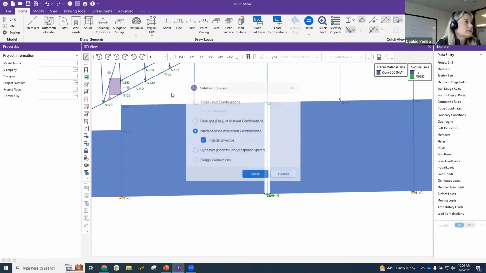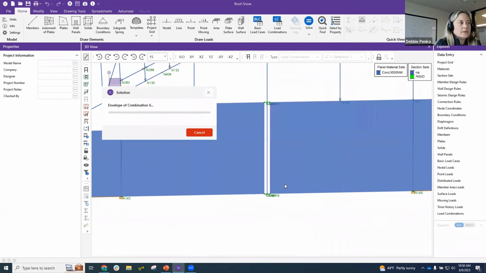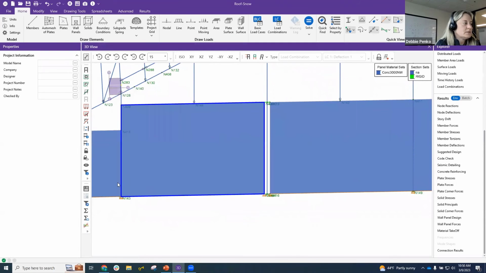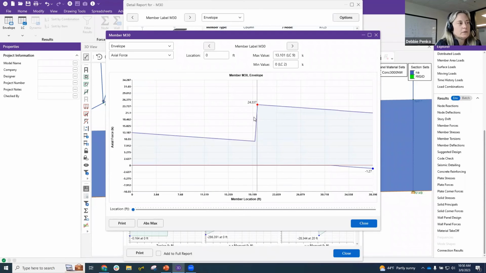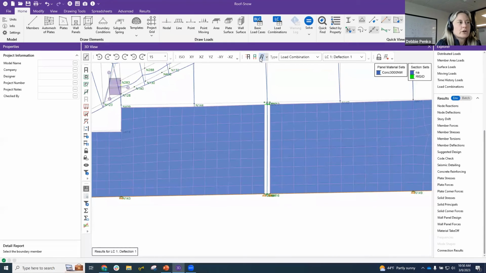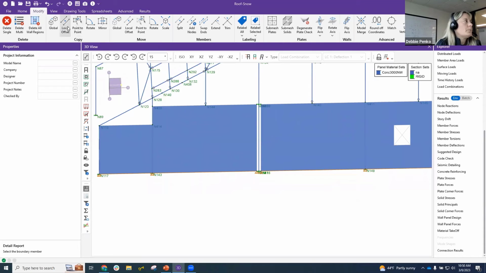So when you run this analysis one more time, and I'll just run it just like this, we'll look at the first load combination again. What we should start to see here is that this wall now is independent. That column should not be sharing the forces. So we can go back into that, like we confirmed it. And we shouldn't be seeing the spikes there, maybe just one. And there we go. I see that axial. So I just see one load transfer, but you'll see this is a smooth line because those plates as part of this are not sharing, right? So they're not actually adjusted to that piece. So a local offset tool right here is a quick way to do that.